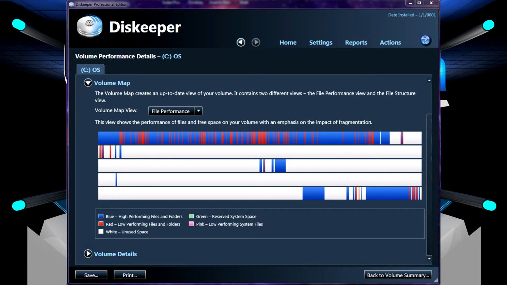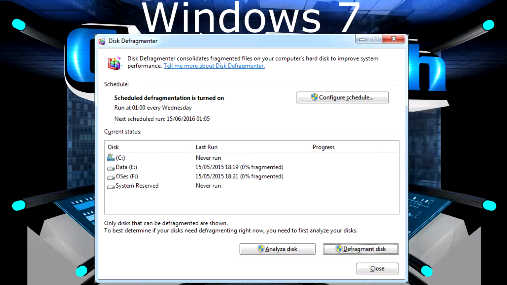If you're just a casual user that just surfs the internet and checks your email, you probably don't need to defragment your computer hard drive more than probably once a month, maybe twice a month at max. But if you're somebody who, like me, uploads a lot of videos, I have a lot of files created and deleted and moved and saved, etc., with the amount of information it takes to make a video, my hard drives can become quite fragmented quite often, and so I will usually defrag them once a week, or even use a program that will automatically defragment it for me.